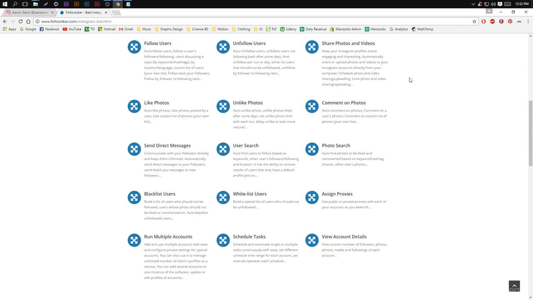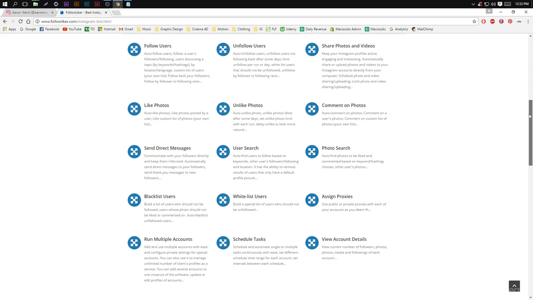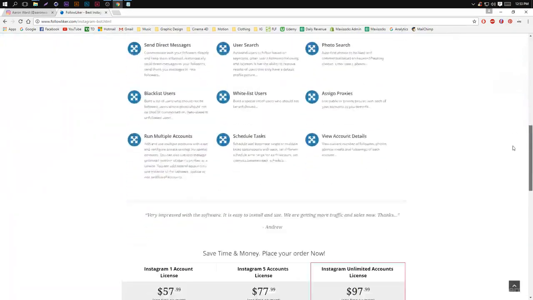These are like the basics, sort of the icing on the cake, and ultimately we have a lot of control on how we want to automate our account, which is extremely important, because there are other services out there which will allow you to automate your account, but do give you limited control on how you can do those tasks. So you can come on this page, you can have a little read about what the software does.